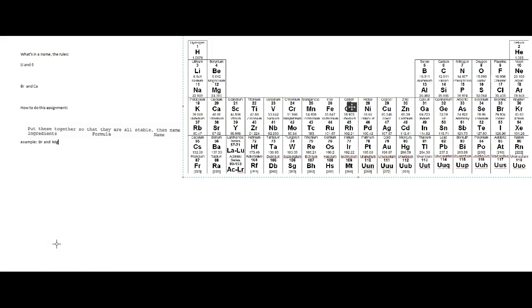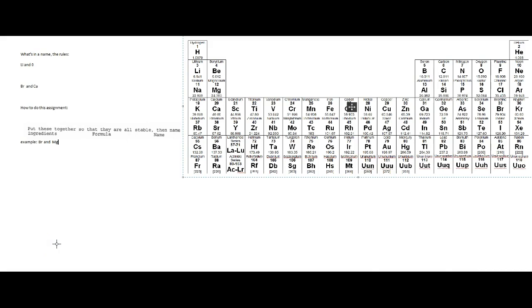All right, let's talk about how you're going to sound like a chemist. Impress that significant other with your massive knowledge of chemistry. And here it comes. First of all, you're going to need a periodic table, so let me grab one. Almost forgot my cheat sheet. We got it. All right.